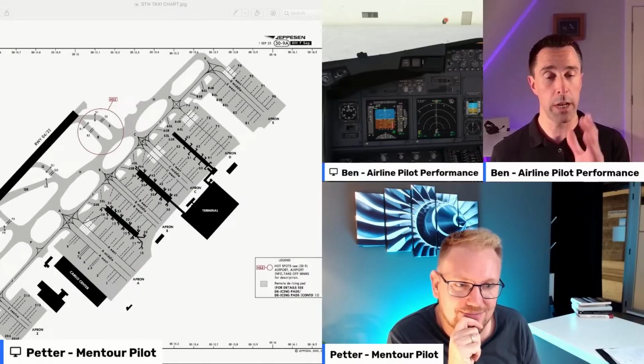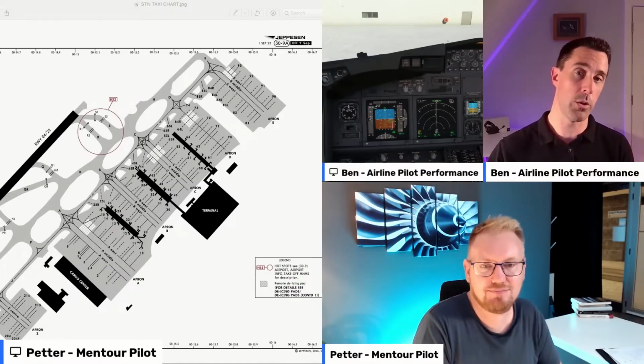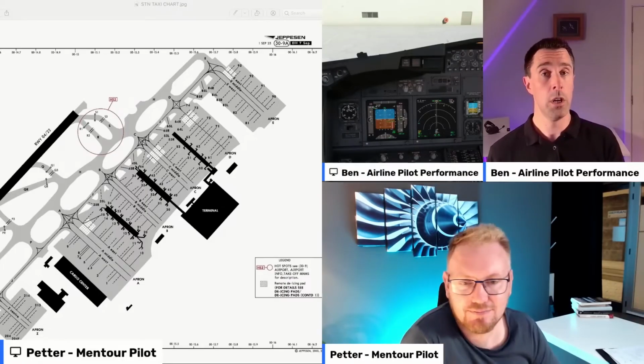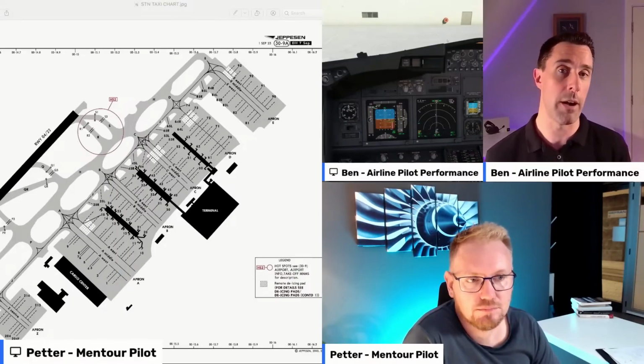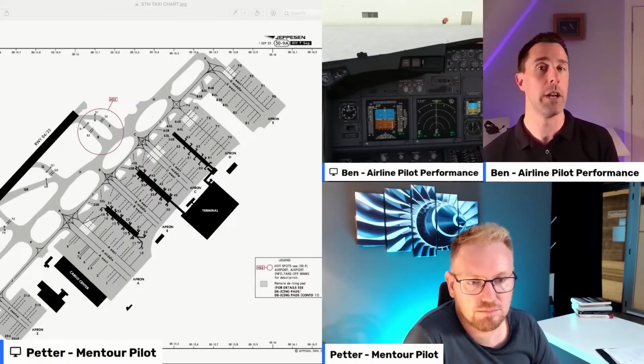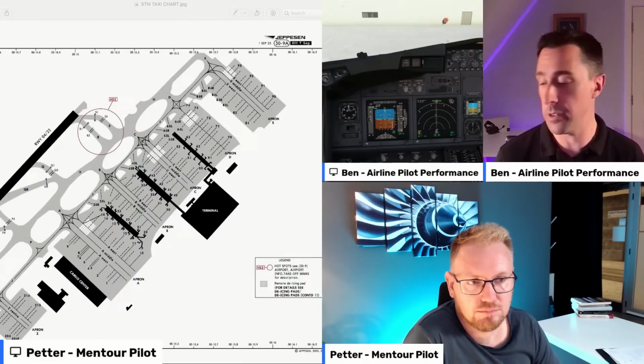To mitigate that, we're going to make sure we're on our line. We're going to look to make sure they're on their line. And if we're not sure, we're going to tell ATC. We're going to stop and tell ATC. They will tell the other aircraft to stop. They'll probably send a marshaller out, like a yellow vehicle, to go and check. And we've avoided a ground collision and being in the news that evening.